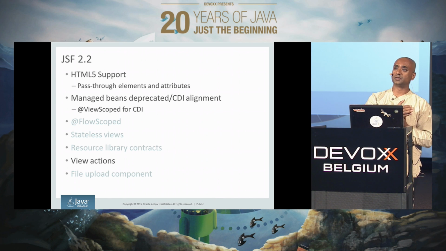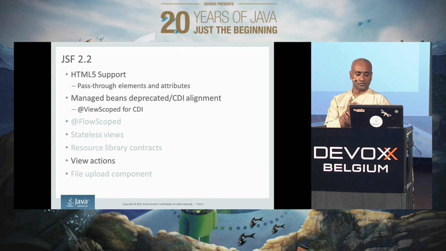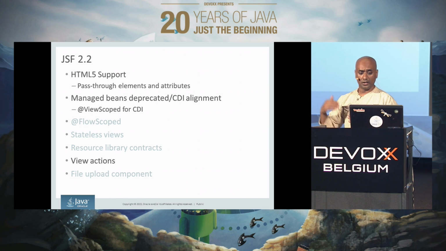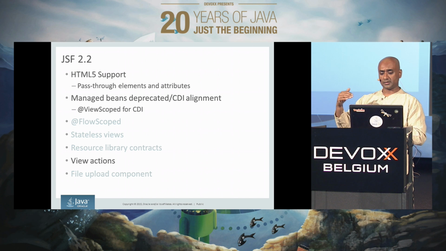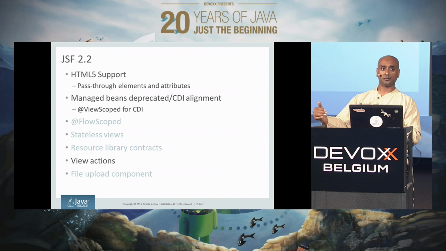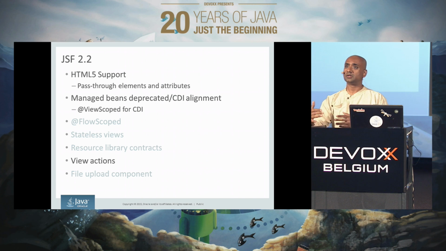So you couldn't use it with CDI managed beans. So now there's actually a CDI compatible view scope bean that you can use just with CDI and nothing to do with JSF managed beans at all. In fact, JSF managed beans as a whole has been deprecated. Okay, so the JSF-AG, if you read the JSF spec now, will say don't use the old managed bean model.